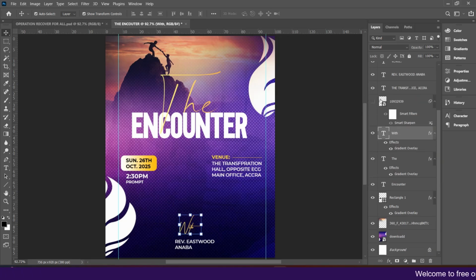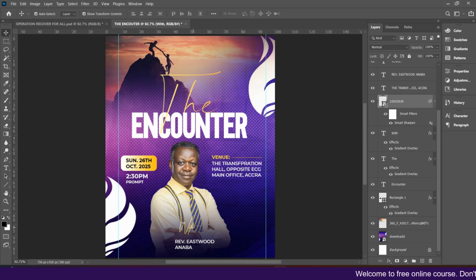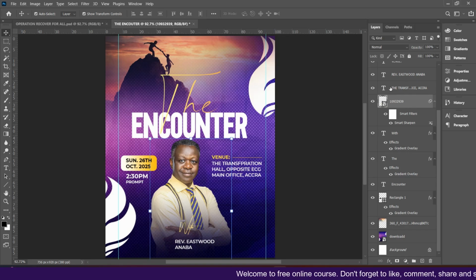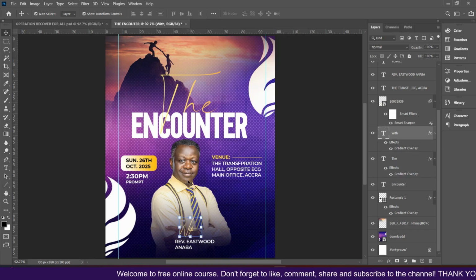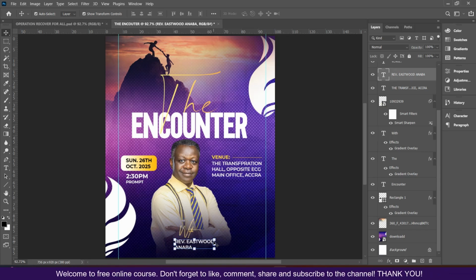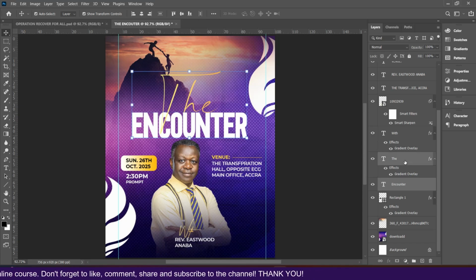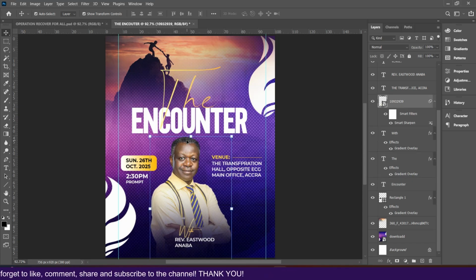Now bring in the image. Then let me position this. Let me bring the image up a bit. And then let's go to the layer side and select the text. Let me bring it down. So that's what I have. Very beautiful design. And let me bring the text up. Let me select this, position it up. Let me send the image also up. Great. So I like it. I like my design, which is looking great.